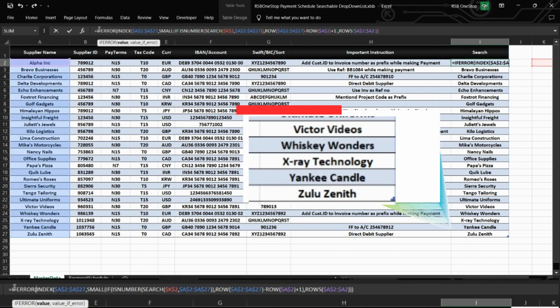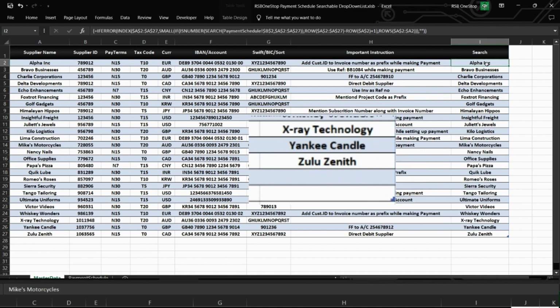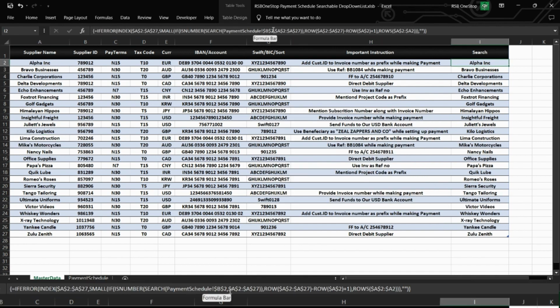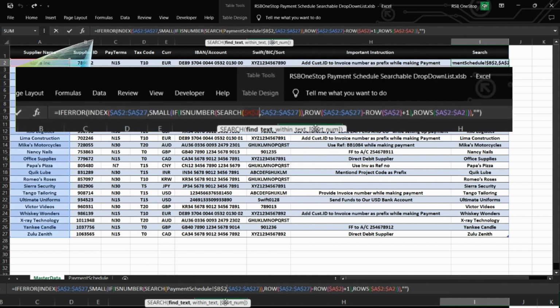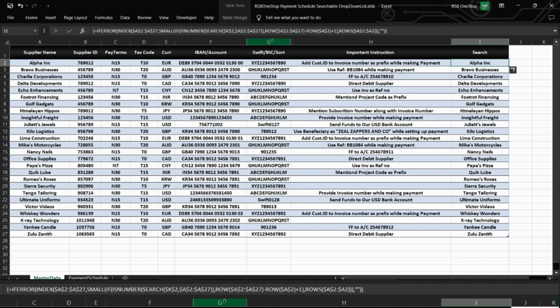If there are any blanks in the range, or if the SEARCH function could not find anything with the search string on cell K3, it will return an empty string. We are now done with the search list formula. Please don't forget to use Ctrl+Shift+Enter to enclose in curly braces. Curly braces are used to indicate that the formula is an array formula. This tells Excel to treat the formula as an array formula.